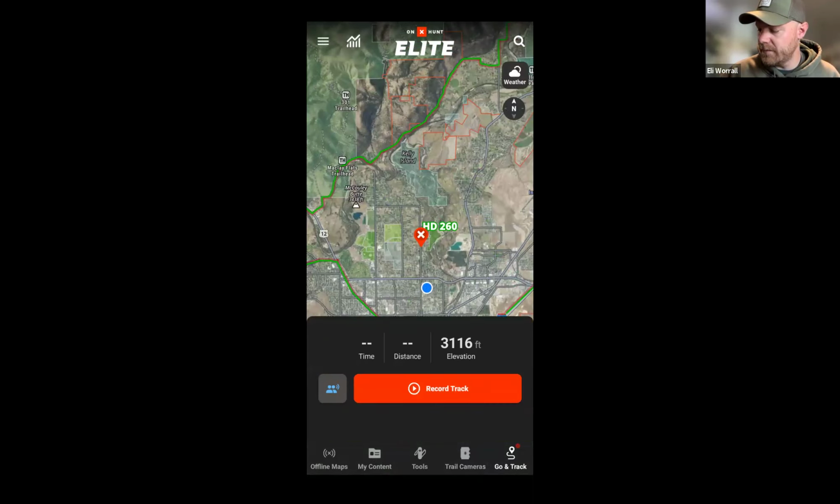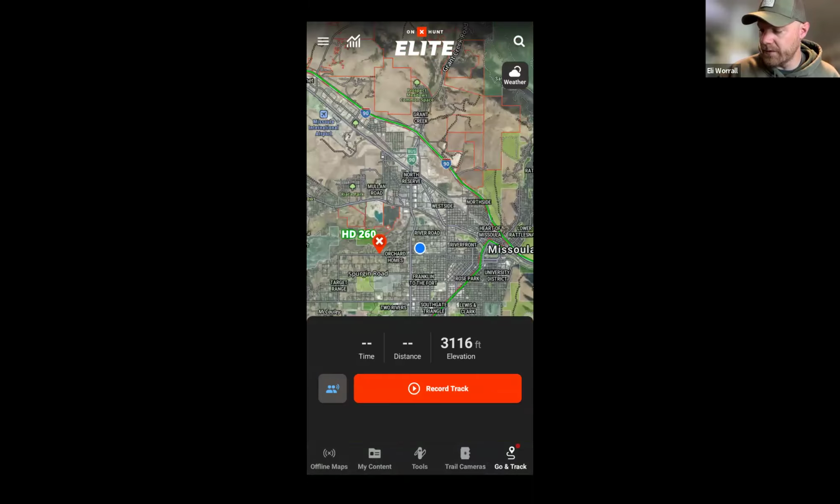You'll also see here, besides our group location sharing, this Go and Track is also going to let you record a track so that you can see a cookie crumb trail everywhere that you've been going. So if you're out in the field and you're doing a quick walk around, you can turn this tracking on. That is also able to be shared out with your team so that they can see where you walked that day, so that you can get that to be able to view as well.